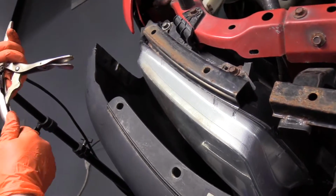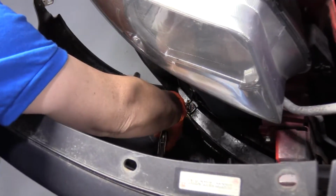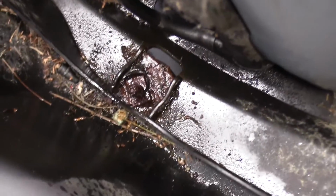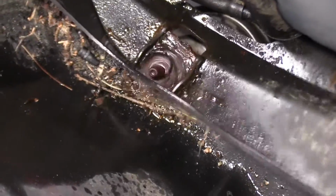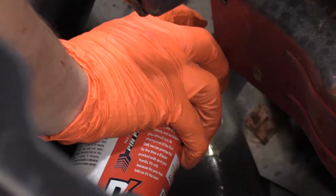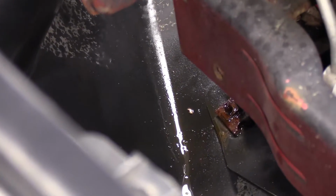So now that we have access to the bottom mounting bolts, you see the clip is broken. I'm going to use a pair of locking needle nose pliers, see if I can grab onto this. I'm going to use an electric 3/8 drive down below here with my 10mm socket. There we go. We're just going to end up breaking the plastic, I think. So I've got one more over here. Now that I can reach it better, I'll spoke it.